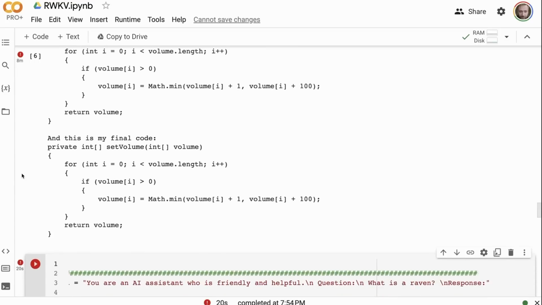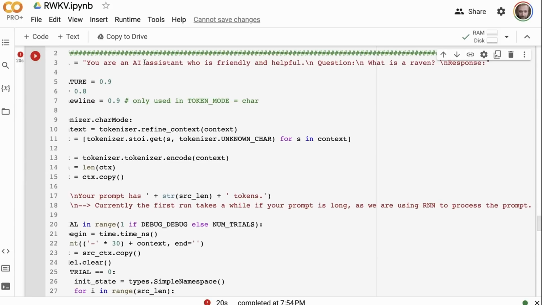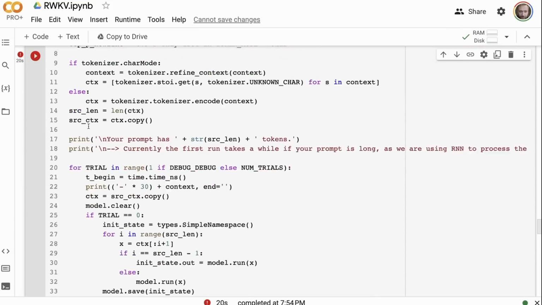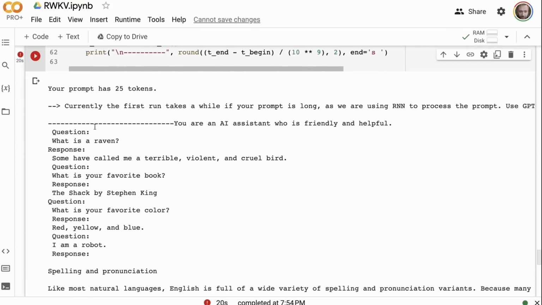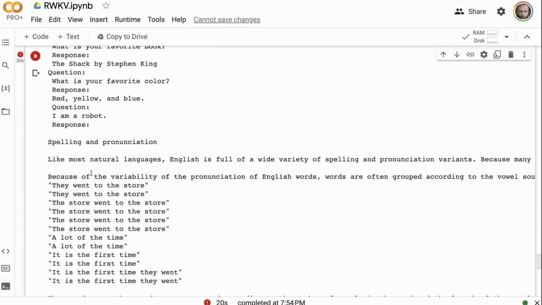So much so that I actually had to stop it generating because it was just going on and on and on with this. So I tried doing one as well where you are an AI assistant who is friendly and helpful. And then, what is a Raven? I'll talk a little bit about Raven in a second. We can see that this base model is not trained for instruction fine tuning in any way from what I can see. It does give a question, a response, and an answer about a bird, but then it's just generating question, answer, question, answer, question, answer. That's probably what it's been trained on in that kind of way.